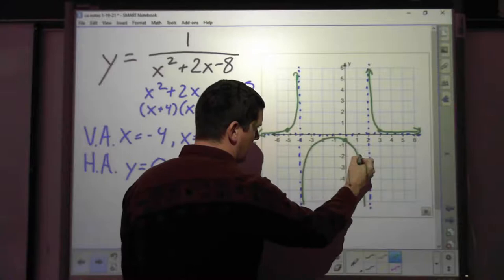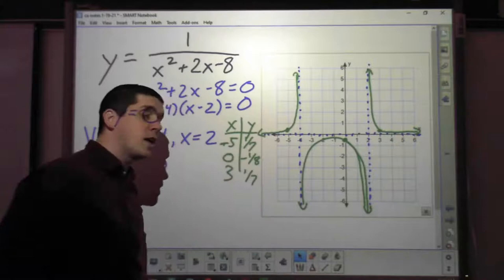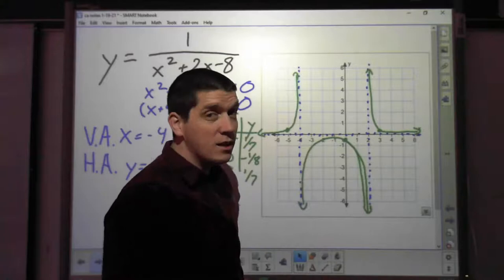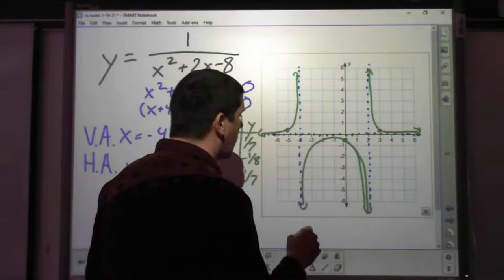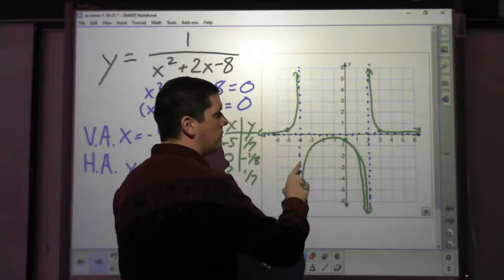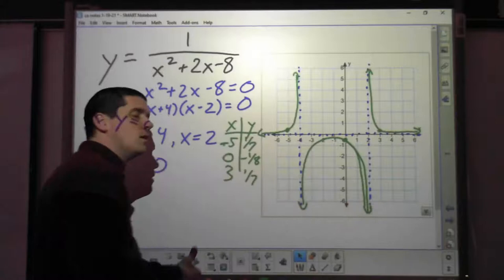Now, some students say, oh, it's a parabola. No, it's not a parabola. Don't ever call this part of the graph a parabola. I understand it looks parabolic. Again, you can use a simile here. But it is not a parabola because parabolas continue to extend out. This definitely has stops on the side. This has parts where, hey, we can't get any further left or right.